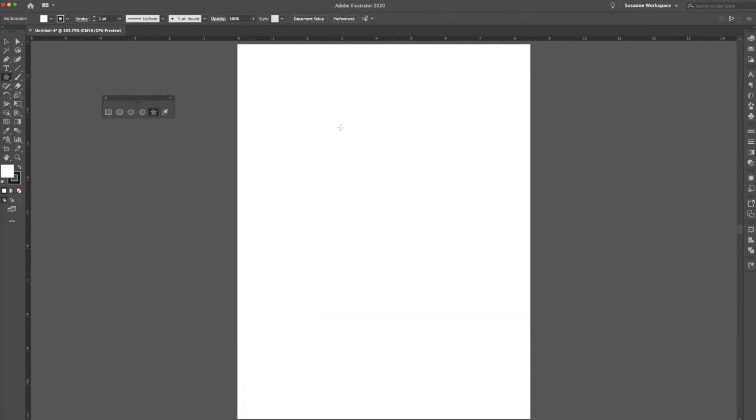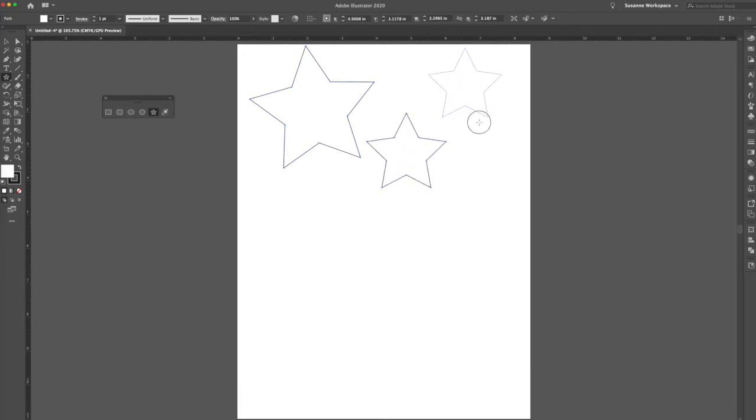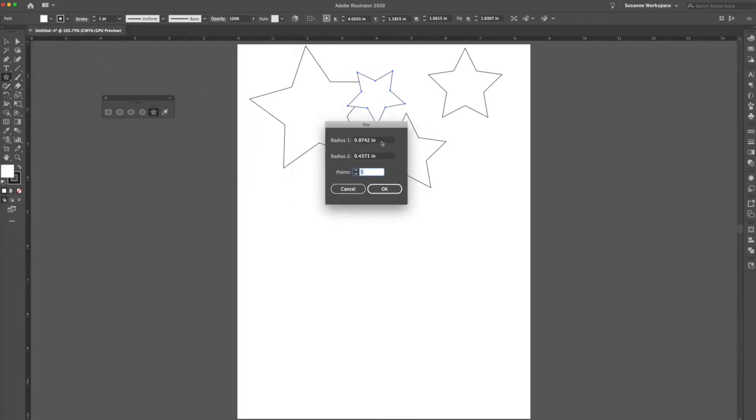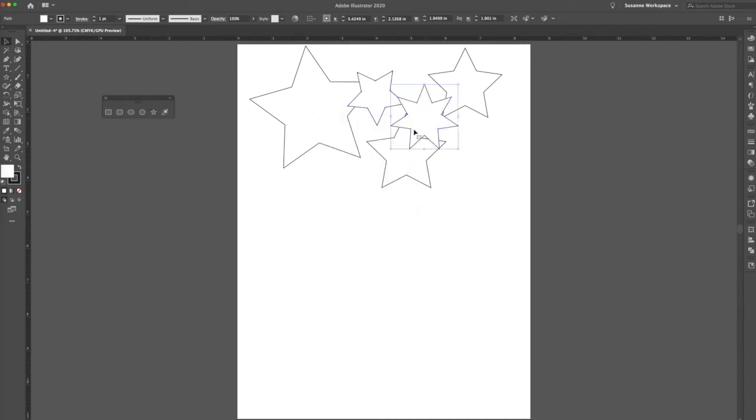Okay, star, same thing. You can drag it out on your desktop. If you hold down your shift key, it does it straight. If you don't hold your shift key down, you can spin it, do it whatever you want. If you click on your desktop, this window pops up, and you can say what size you want it to be, and how many points on the star you want it to be, and voila. And you can always size it later.